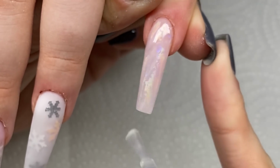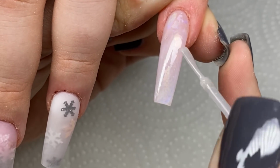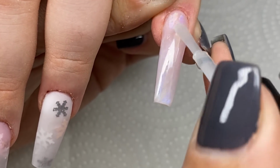It's just brilliant. And now I'm going to go in and top coat all of these nails using the Nail Lounge Collection's Ultimate Gloss Top Coat. And this is where they come to life, and I just think they're absolutely stunning.